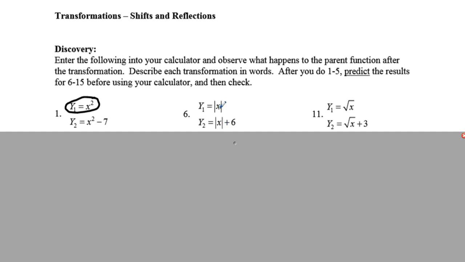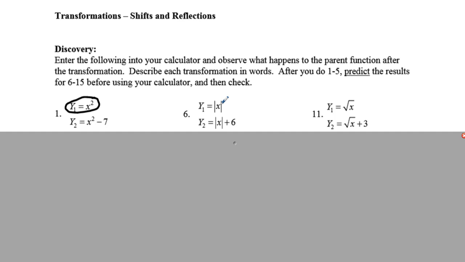And then we'll look in the middle two columns at different functions. And I'm hoping, based on your observations in the left column, that you'll be able to figure out 6 and 7 just using your knowledge of transformations. And then you can always check with your calculator. All right, so let's begin.